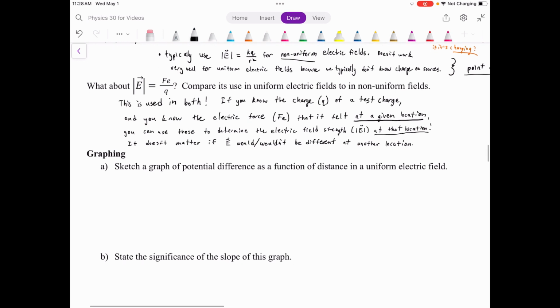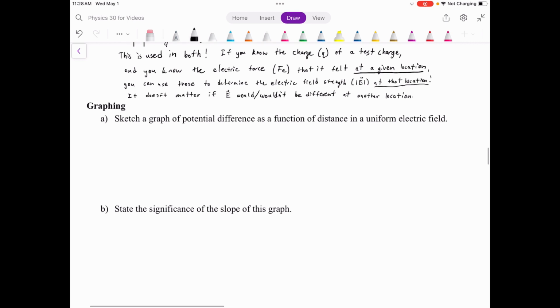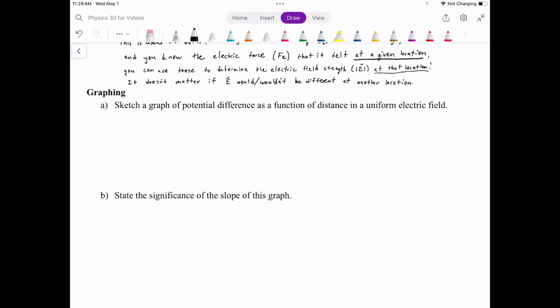All right, let's talk about everyone's favorite, some graphing. How could we graph these relationships? So it wants us to sketch a graph. Now, when we're sketching a graph, it's always the same principles at work, always the same thought process. What are our variables? What goes on the y-axis? What goes on the x-axis? And then what equation tells us how that graph should look? What equation tells us that when x changes like this, y should change like that? That's it. It's not guessing. It's not making it up. Let the equation tell you.